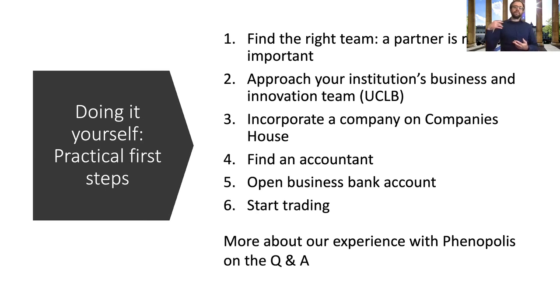And then actually making the company, probably some of you have done that already. It's really easy. You just incorporate your company at Companies House. It just takes a few days and costs £12. Your company will appear on the Companies House website. But once you've done that, you need to file your accounts every year, so you do need an accountant. Finding an accountant is not too hard. We found ours through connections, friends. We can talk about this in more detail tomorrow if you're interested.